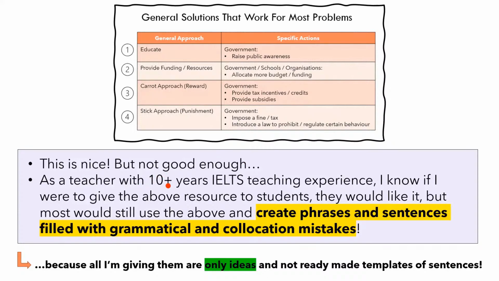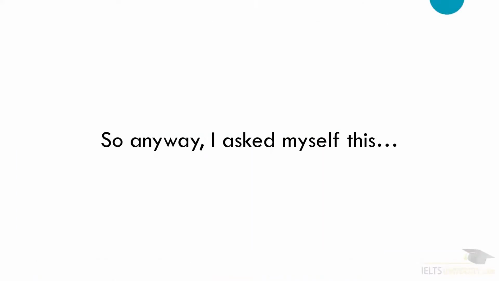So I was thinking, as a teacher with 10 years IELTS teaching experience, I know that if I were to give the above resource to students, they will like it, but most would still use the above and create phrases and sentences filled with grammatical and collocation mistakes. Why? Because I didn't give them sentences, I just gave them ideas. I just gave them a few phrases here and there, which are good. Don't get me wrong. It's much better than they can do by themselves, probably. But they still have to create the sentence, right? So, because I'm giving them only ideas and not ready-made templates of sentences, they're probably going to make many grammar mistakes.